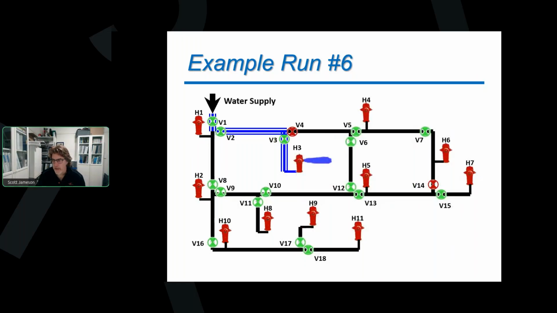And now I can go around and do these other sections, right? For this run here, again, there's not having valve 14 closed to do this one. Probably should be open, but there's a run coming up where we wanted that closed again. But once again, we could get flow moving around. It's got to go in a weird way to get out to all the people out by hydrant number 6.